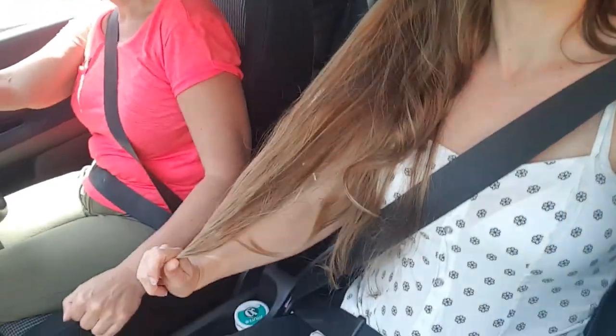I'm not really used to short hair. It's not gonna be short, but it's gonna be short for me because I have had really, really long hair all my life. Sorry, camera is shaking. Yeah, so I have had my long hair my entire life, but I need a change.